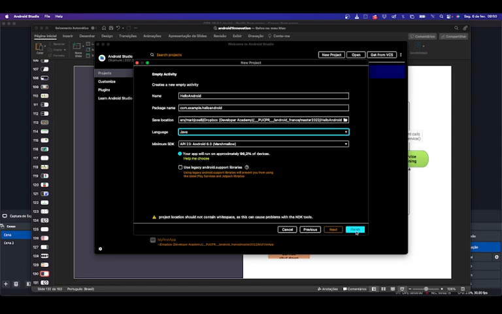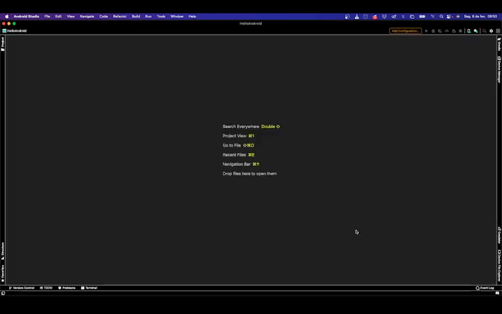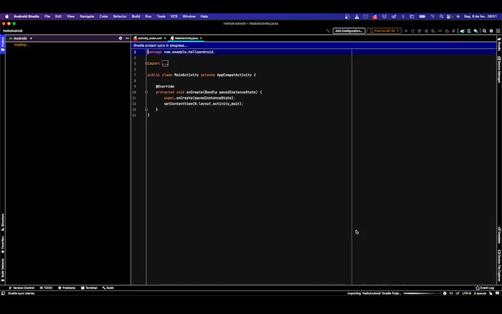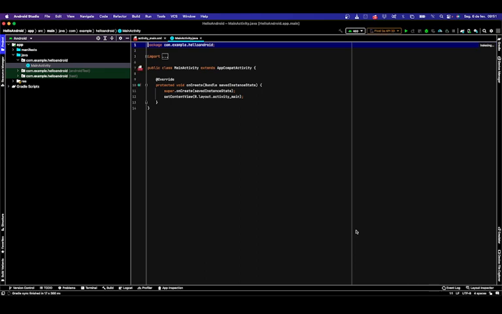And then when you press finish, it starts building your project. Okay, it says here build your project, Gradle build. Android uses Gradle as a base point for creating applications.